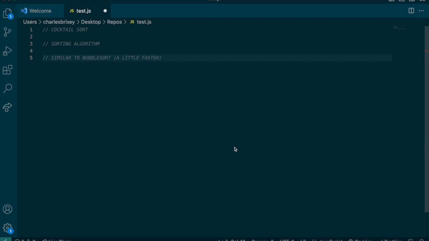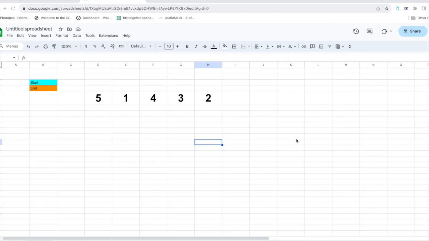Let's get started. So here we have our data set, and you'll notice that it is unsorted. We have larger numbers at the beginning, and we want to have those larger numbers pushed to the very end. So cocktail sort is just like bubble sort in the sense that it's going to compare adjacent items. Recall from the bubble sort video, if the item on the left is greater than the item on the right, we perform a swap. We continue this process until we reach the end of the array.